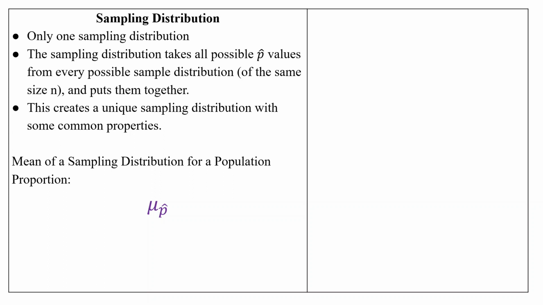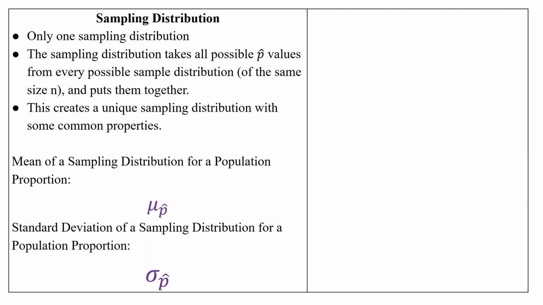Okay, so instead of a bar graph, which our population and sample distribution both were, the sampling distribution is going to switch into a quantitative distribution. Since it's switching to a quantitative distribution, I do have a standard deviation of a sampling distribution for a sample proportion. So it's going to be sigma, because that's our population, sub p hat. Okay, so it's very important you understand those two symbols are going to be the mean and standard deviation of a sampling distribution for a sample proportion.